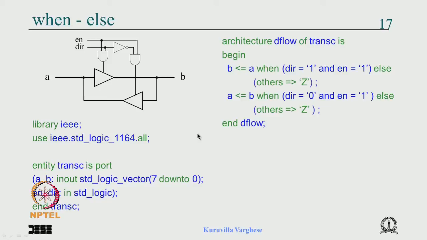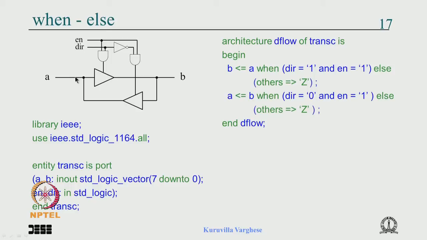It is a bidirectional buffer or a transceiver. So please look at it. A bidirectional buffer connects two lines in either direction. So you see here, when the direction is 1 and enable is 1, A is driving the B. You can imagine this as some output section driving a bus or something like that. This is where everybody is tied together. So when direction is 1, enable is 1, this is enabled, and since direction is inverted here, this is disabled, this output is cut off, though the input is coming here.